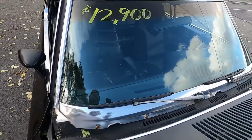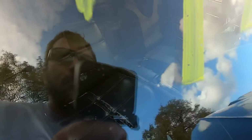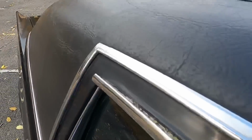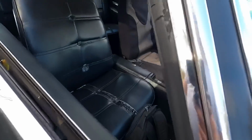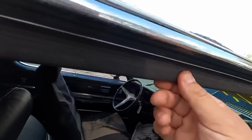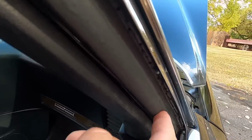Your front windshield does not look too bad. A little chip there. Chip up here. Mirror, hazy. Up your pillar there, it's hazy as well. The seal there is gone. I mean, I'm just telling you, that thing's dry rotted. It needs to be changed out around the window. This actually here is good up top, right there in the front. It's just really hard. Down here at the bottom is crumbling too.